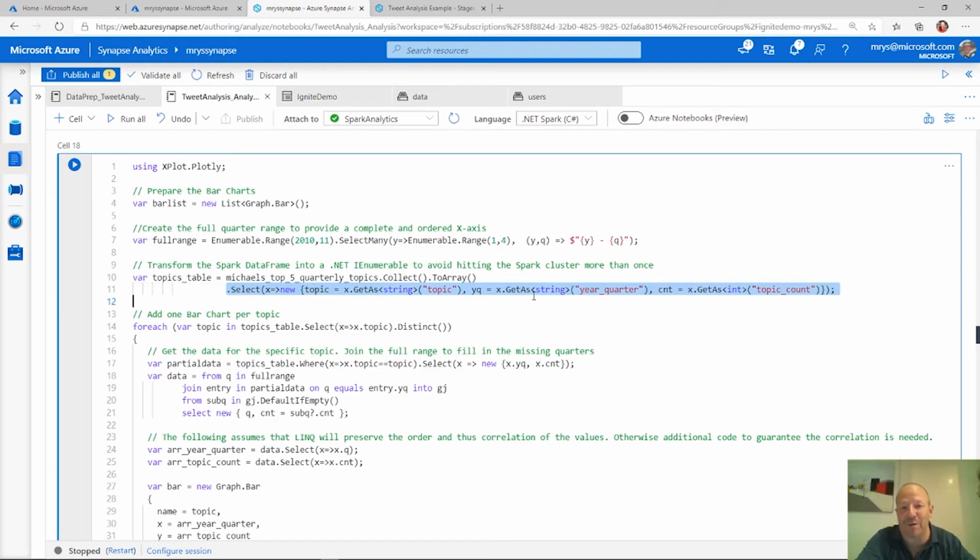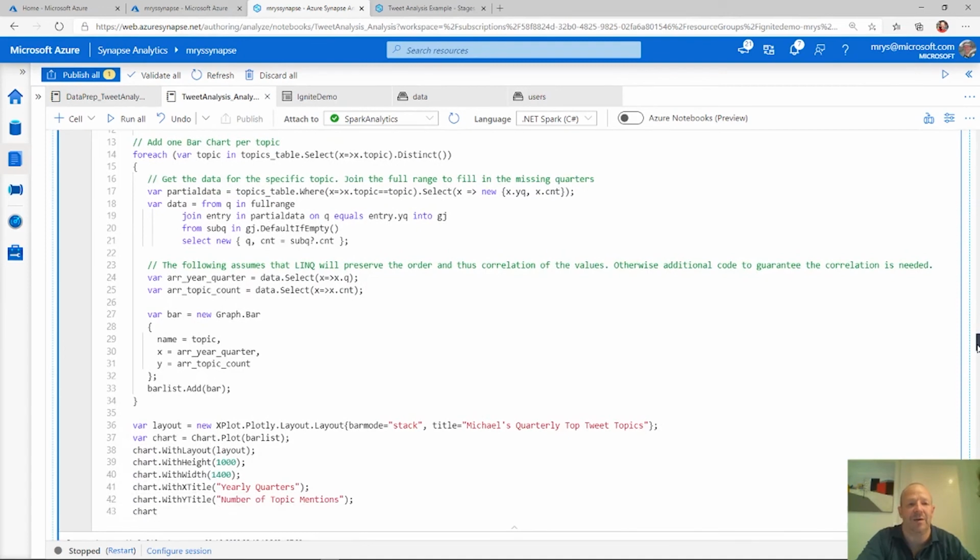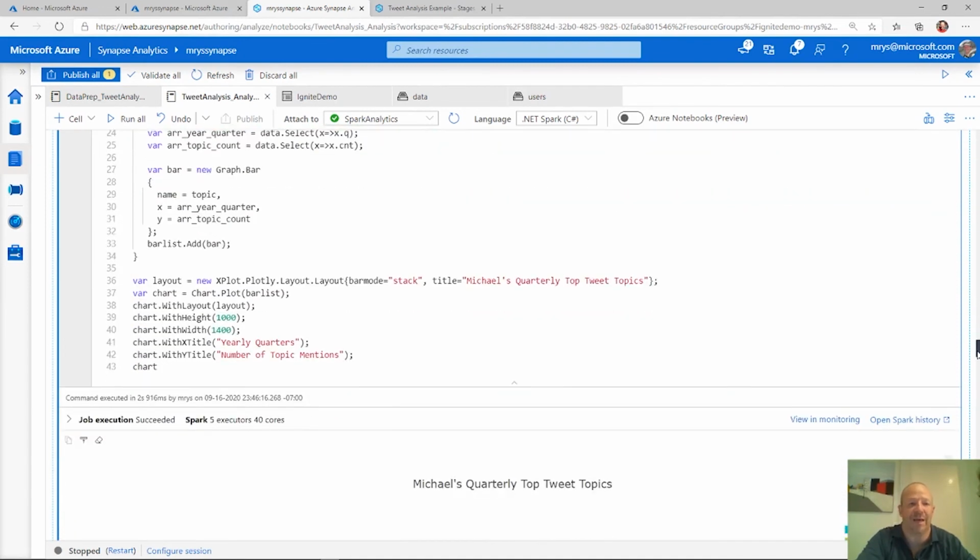Now, obviously, LINQ expressions are not being executed by the Spark cluster. So in order to be able to execute that, I have to go and collect the result of my Spark expression. So that means obviously at this point in time, the data frame gets executed, materialized, and put into memory. So I have to make sure that that data volume is not too big. And then I basically create bar charts and do some layouts.